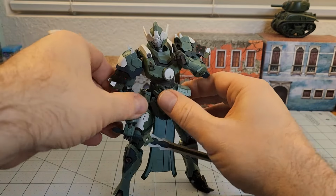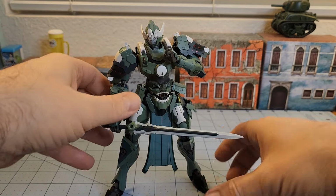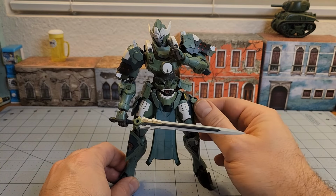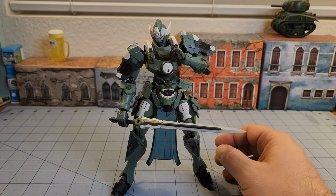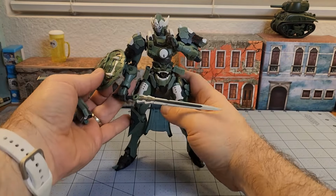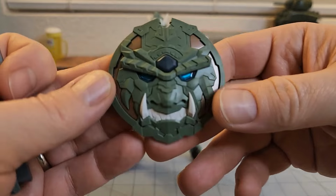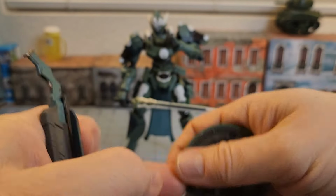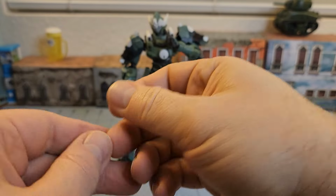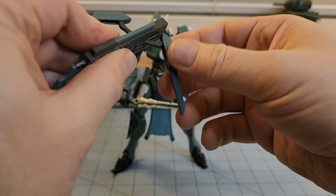It's pretty simple in its accessories. You've got some variants on the front skirt armor. You have, obviously, the sword, and then knock things over. You've got his shield, which is actually kind of cool. And then you've got, whoa, the crossbow here as well.